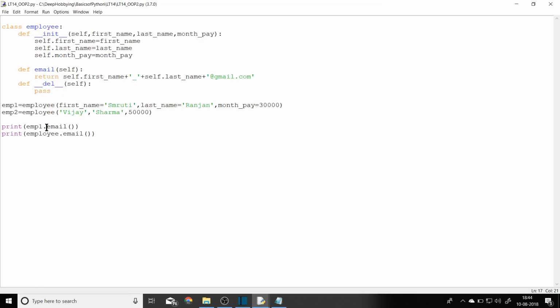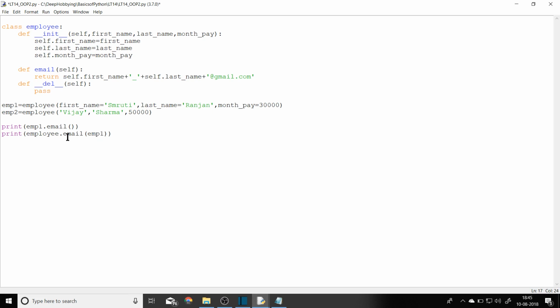In the previous cases, we used the emp1 instance and then the method, accessing the method of that instance, so we don't have to explicitly pass emp1 within the parentheses. But here we are accessing this method from the class only, so we need to specify the instance here, and ask Python to perform this method on that instance.